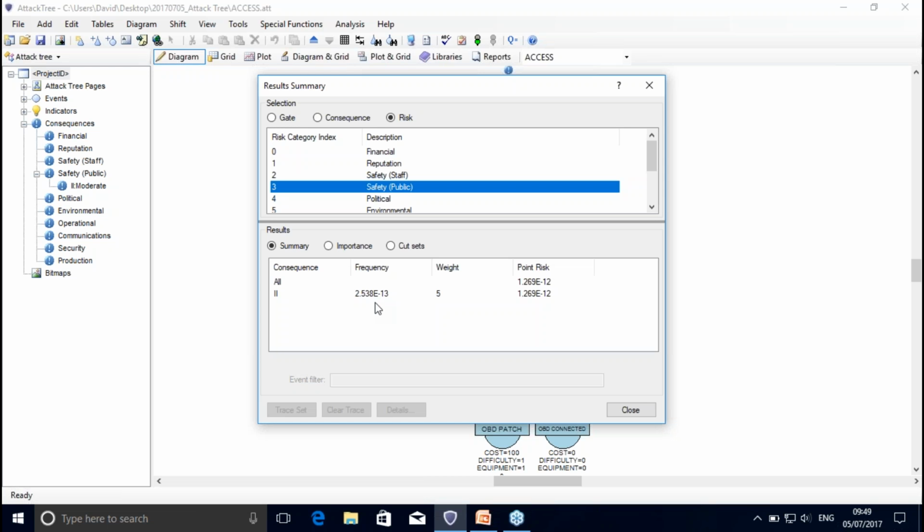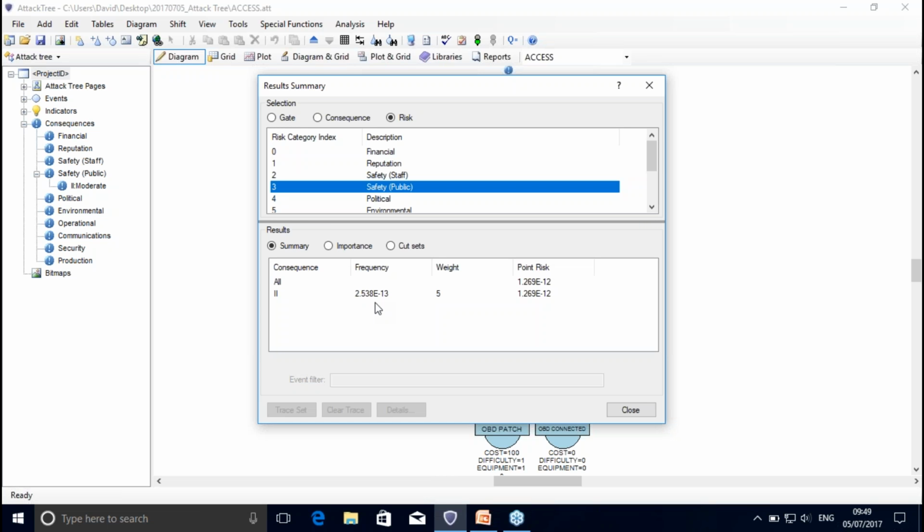Or maybe a less serious attack, one that we are maybe less inclined to think about, actually happens with so much more frequency that the risk from that lesser attack is actually greater than the risk from what on the surface are more serious attacks.